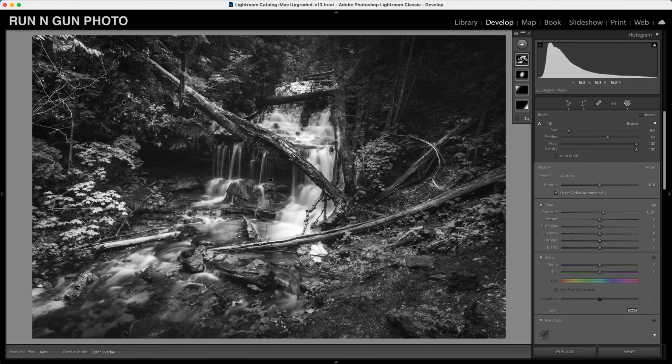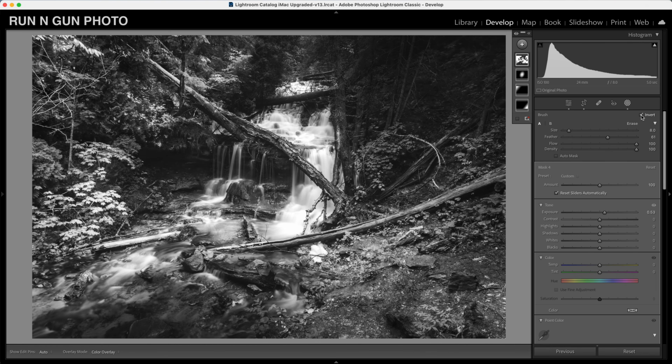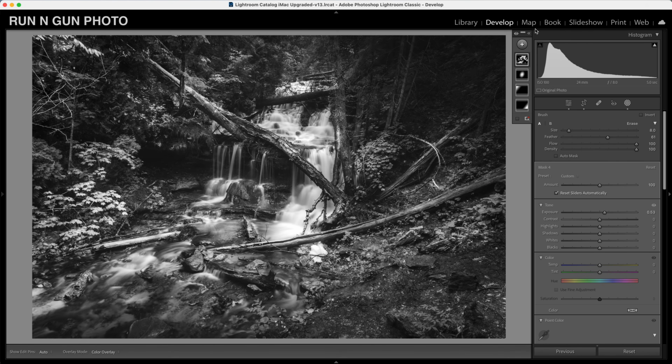We've learned how to do some masking and some dodging and burning with masks. We learned how to do some basic toning, some vignettes, but just know the power you have. And again, we can adjust all of this masking later on after we've painted it, or we can turn it off altogether. And we can have different brushes. We can invert the mask and make those areas darker. I really don't want to do that. I like them lighter.